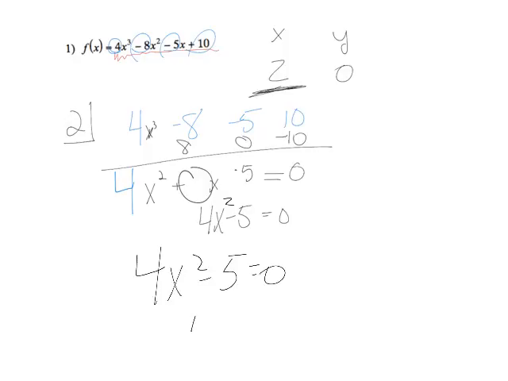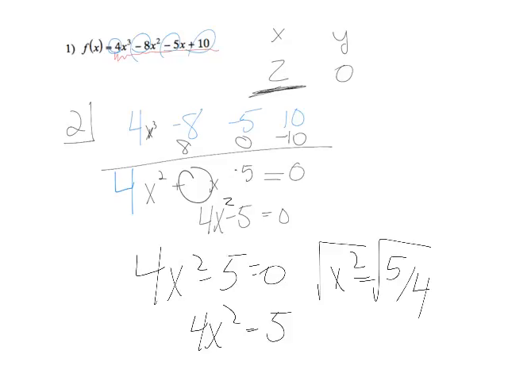So then all I do is 4x squared minus 5 equals 0. I add 5 to both sides. I divide both sides by 4. And then I'm going to take the square root. Remember, guys, when you're taking the square root, you can take the square root of the numerator and the denominator. So it's going to be plus or minus radical 5 over, well, the square root of 4 is actually 2. So that is how you get your answers.